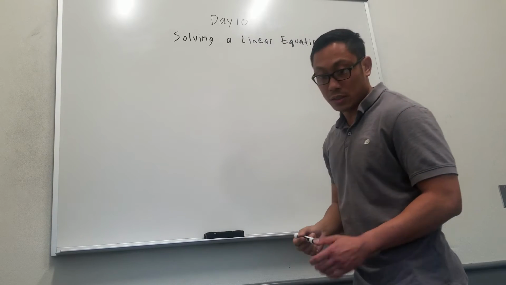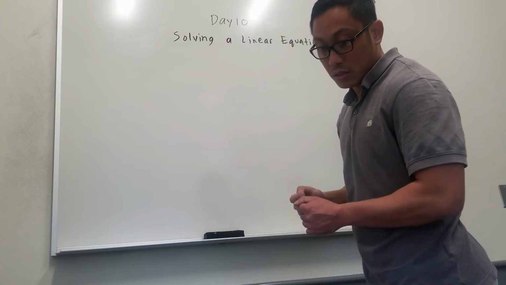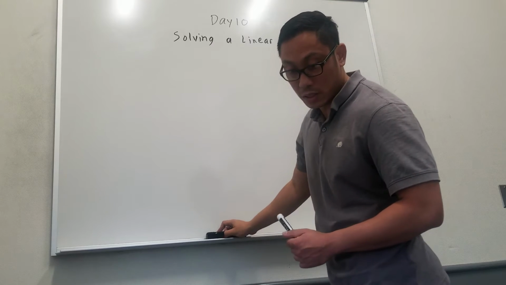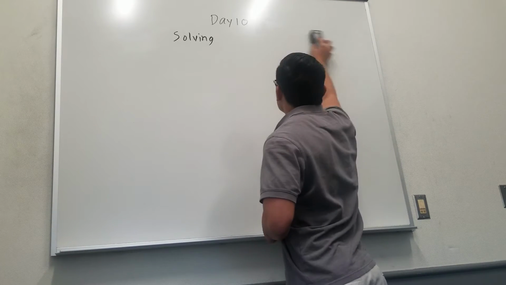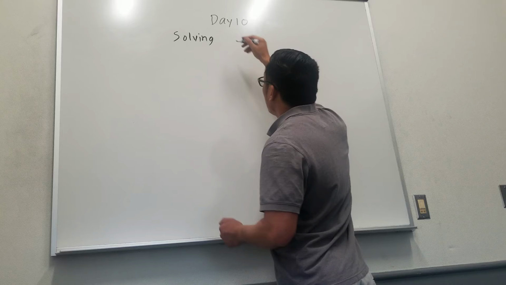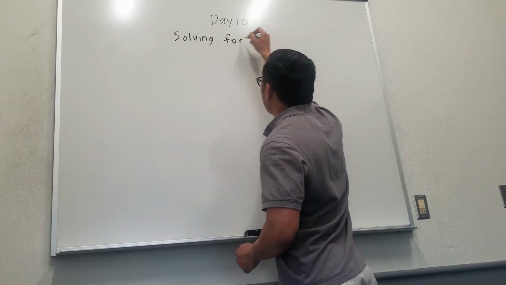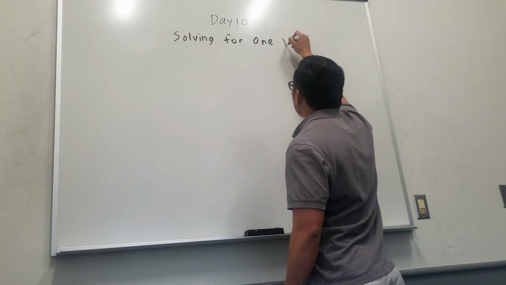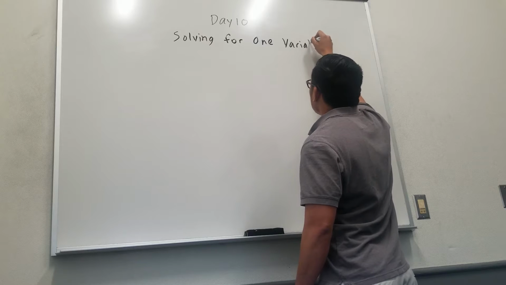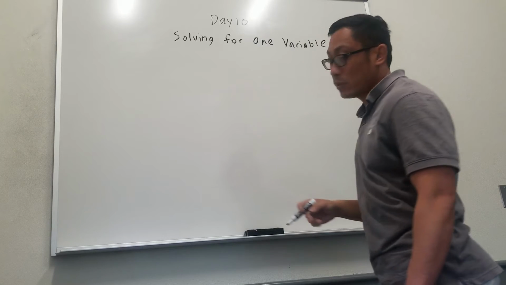All right, so solving a linear equation. Now we're going to be talking about solving for one variable. So the key is solving, so I'm not erasing that. Might do that later on. Hope I don't forget, because everything we're doing is solving. So in this case, solving for one variable.